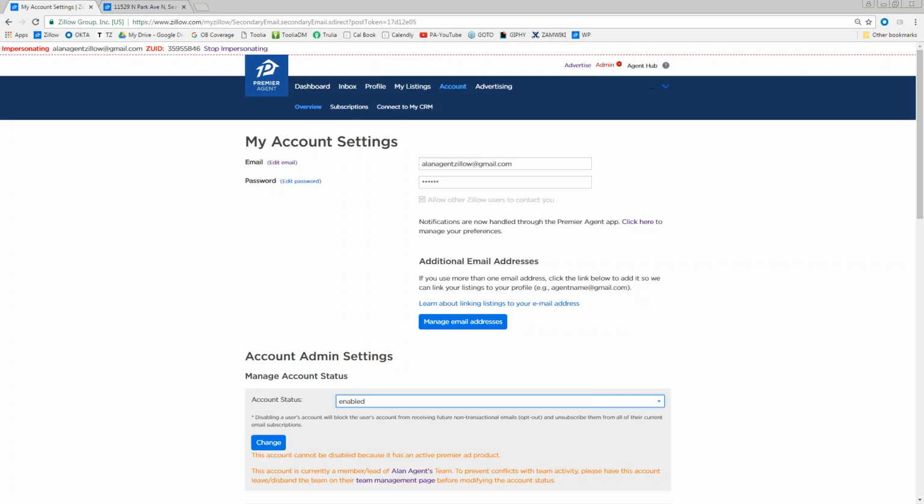So I had a question about, if you were on a team, really quickly, going back to those sales, if you're on a team and you worked with a co-lister or co-buyer, sales and listings can only be linked to one individual account. So unfortunately, if you co-listed a property, only one of you can claim that as a sale, unless one represented the buyer and the other represented the seller.